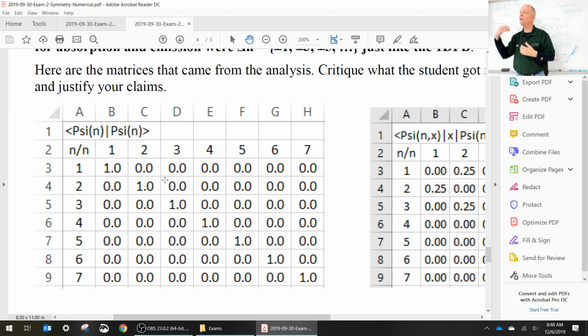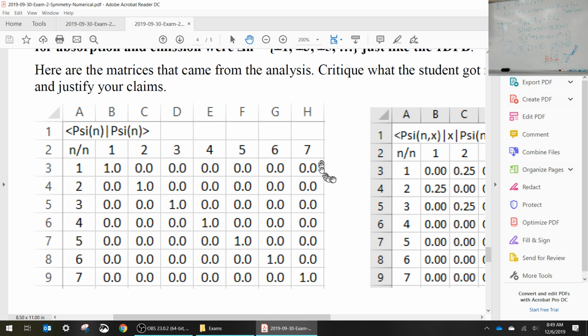How many of those are translations? 3. The whole thing moves in x, y, and z. How many rotations does a molecule have? Nonlinear, 3. It can spin, it can do a forward roll, and it can do a cartwheel. I'm not going to do that today. Now what's left? 3n minus 6. Those are vibrations: 3n minus the translations minus the rotations. So 3n minus 6 for a nonlinear molecule is the number of vibrations, and there's that many normal modes, that many vibrational wave functions.